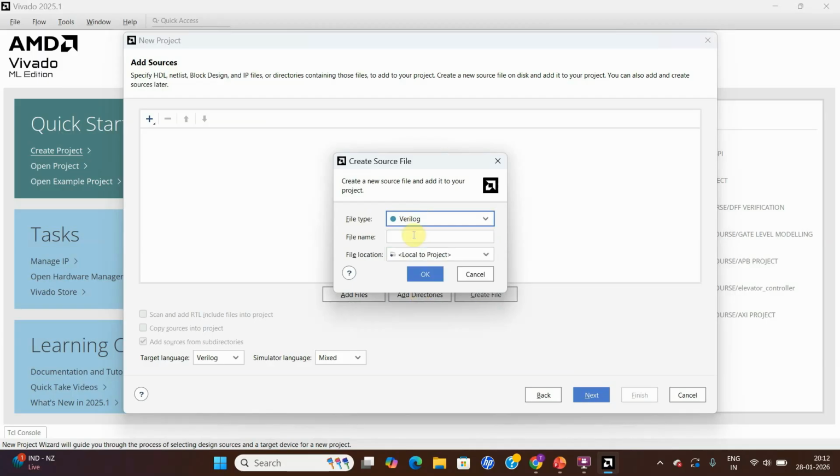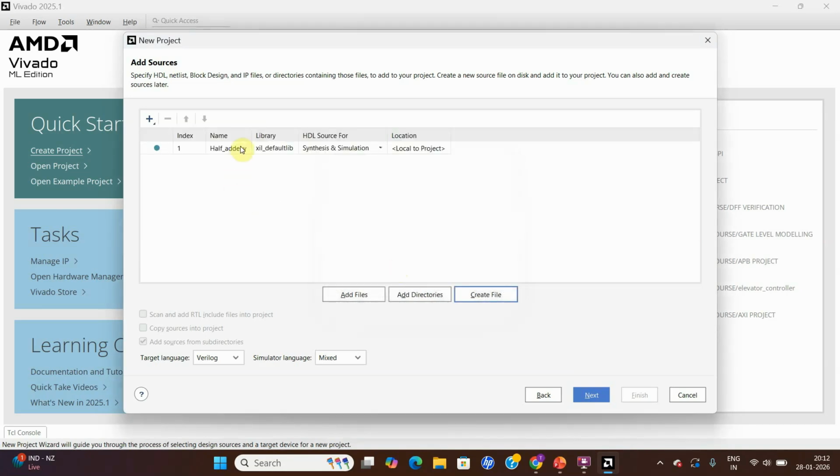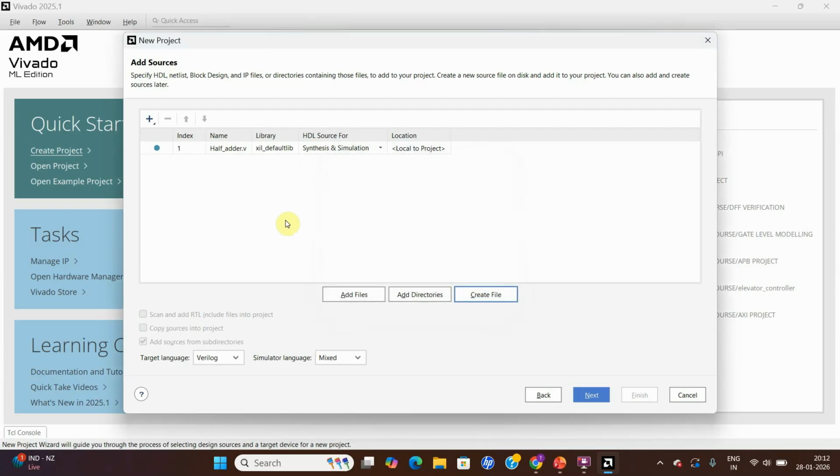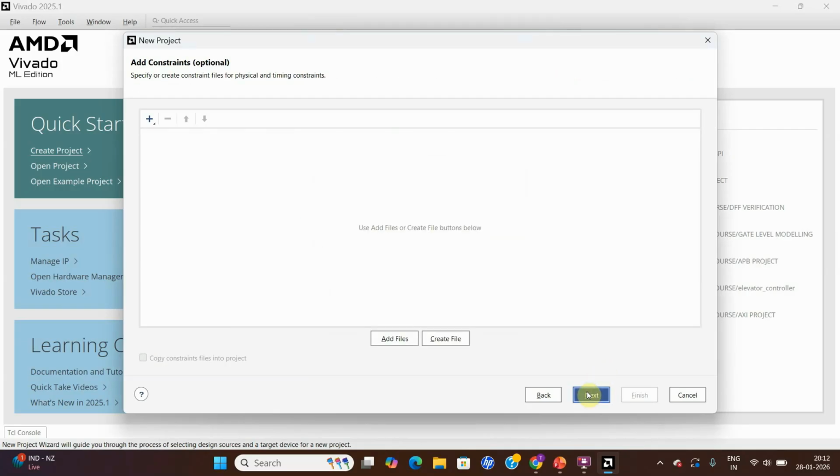We are going to deal with Verilog, and the file name is, let's say, half adder, if I'm going to develop a simple half adder. Don't change the file location. This is the file type, file name, and file location, and press OK. That's it, one file is created. Simultaneously, you can create more files by again clicking on create file. Also you can create the file after creating the project, no need to worry. Now just click on next.